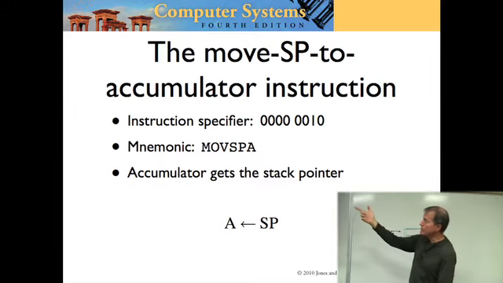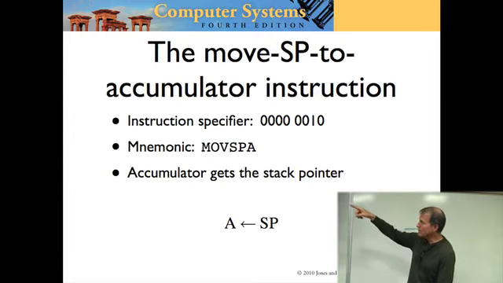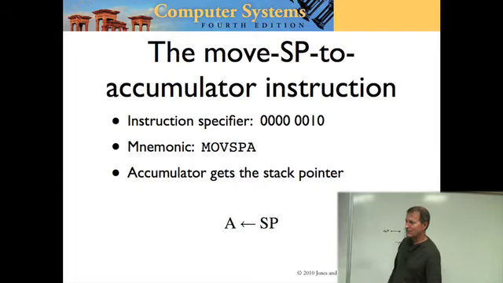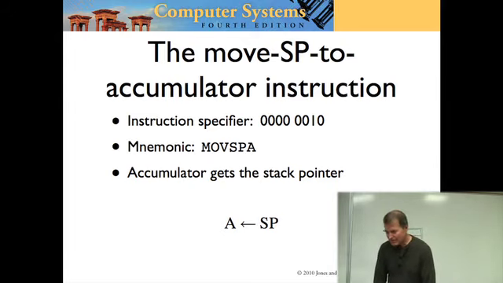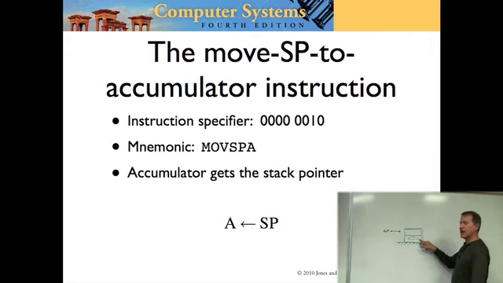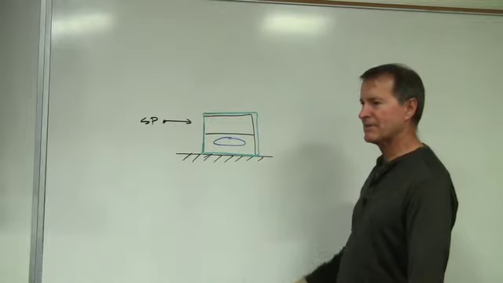So look at here. There's the instruction specifier. It's move SPA, and the accumulator gets the stack pointer. There it is. See the RTL of it? Isn't that simple? So is this a unary or non-unary instruction? It's unary. It's one of the very first ones, like the third one, after Stop and Return from trap, and then this one. Okay? So now tell me, how would we get this onto the runtime stack?